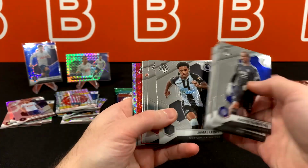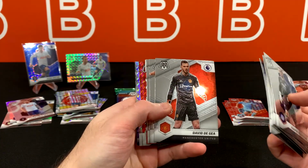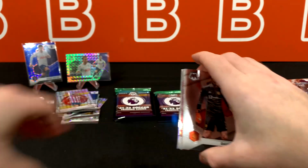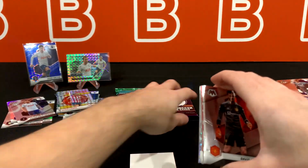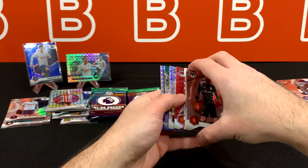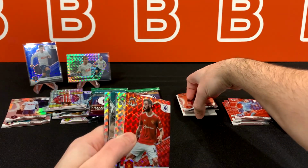But there's the auto. It's the red team. Oh man, if this is Thierry Henry, I'm going to lose my mind. Okay, here, let's set this down like we typically do in group breaks. Keep the auto for a special moment at the very end.